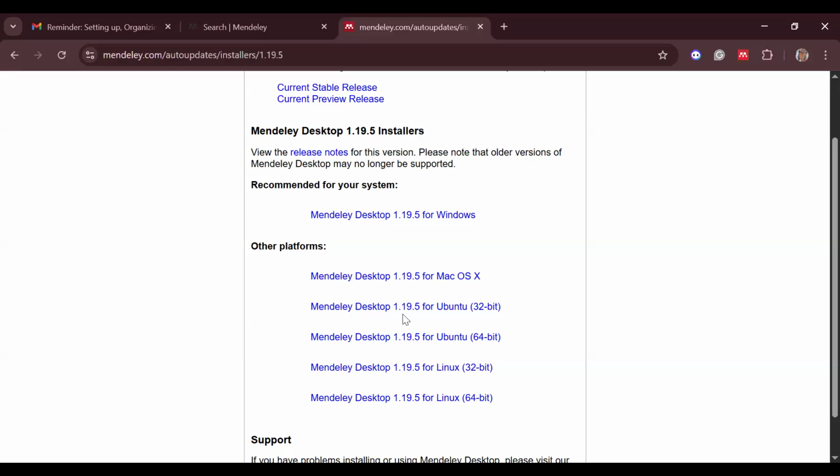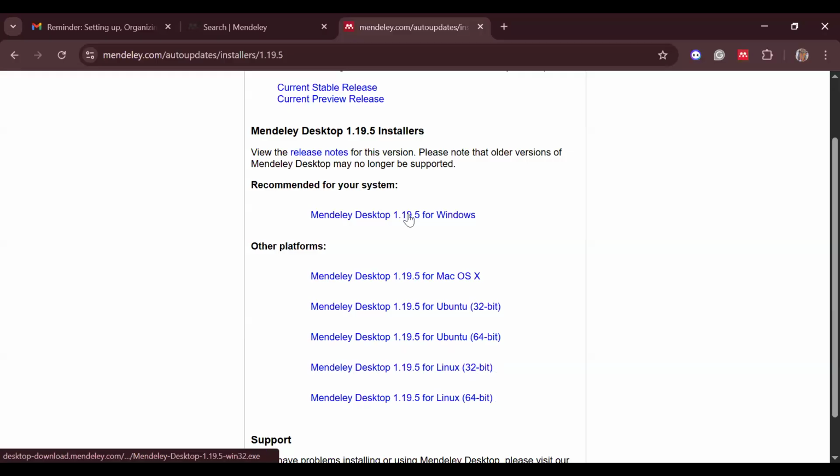Now, if you are using Mac and it's 32-bit, download Mac 32-bit. If you are using, let's say, Linux 32-bit, download for 32-bit. If you are using 64-bit, download for 64-bit. For Windows, it actually picks whether you are using 64 or 32. So yours is just to click to download.